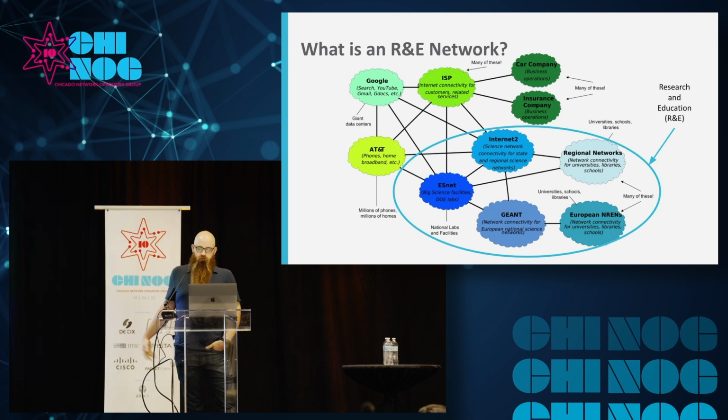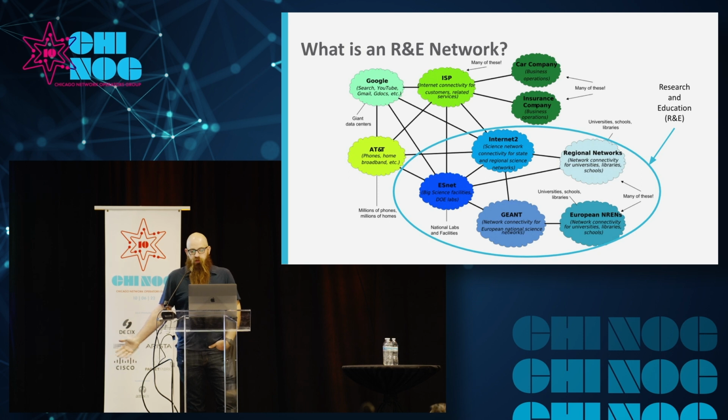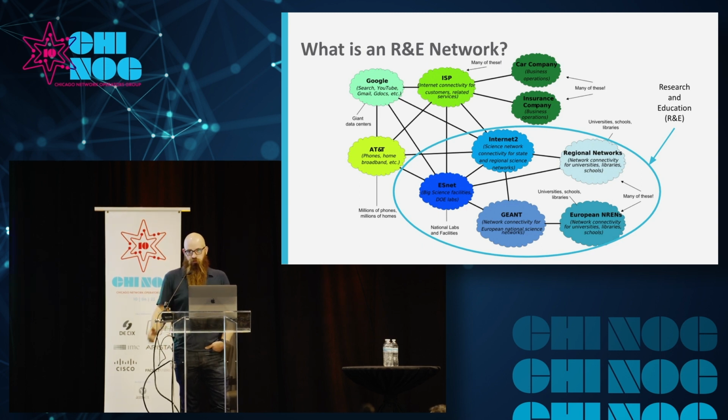So you typically have your hyperscalers like Google, you've got your regular ISPs like AT&T or Lumen or whatever they're calling themselves these days, right? But then you have the whole research and education group. This is like universities, regional optical networks. Europe has a ton of national RINs. GEANT is one of them. ESnet, we are an international one as well. They're a little bit different.